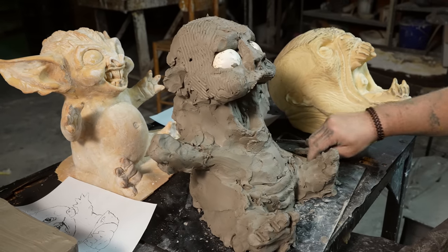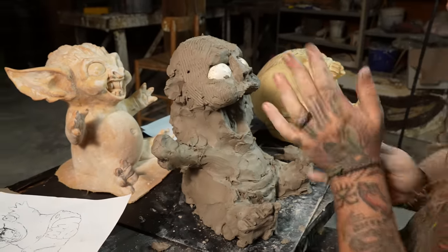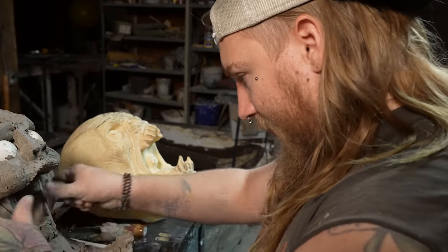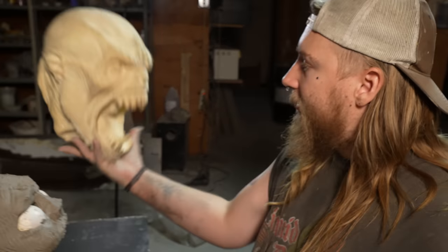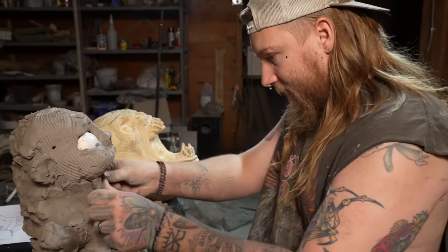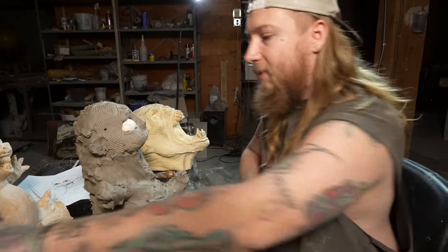Okay. So I think that's starting to look a little bit closer to the proportions we have here. It's got a little bit more of a jaw in the drawing. We don't want him to have too much. He's a baby. He's not a fully formed critter, but he's got a little bit going on there. Of course, on the actual mutant, he's got kind of an underbite. Ours won't be nearly as drastic as that, but at the present moment, he's got a little bit of an overbite. So I think that might be something that needs to be changed. But Ed's done all the work for me, so this is okay.